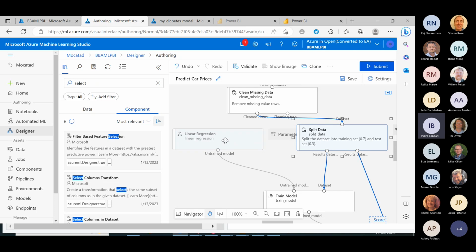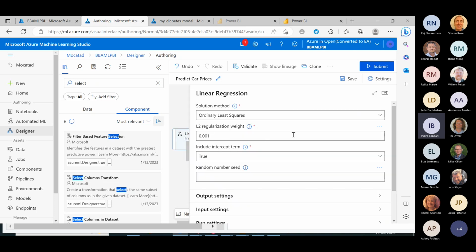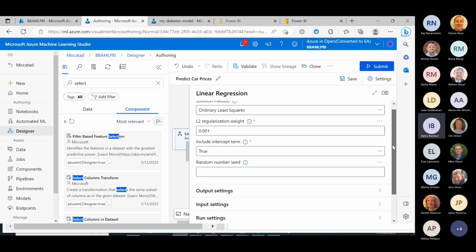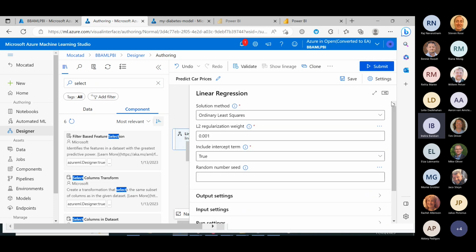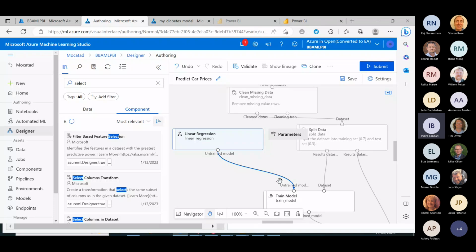Here I haven't specified anything. I just use the defaults that the model was given. Now the next component that we need, once we choose the algorithm we want to use, is another component called train model.